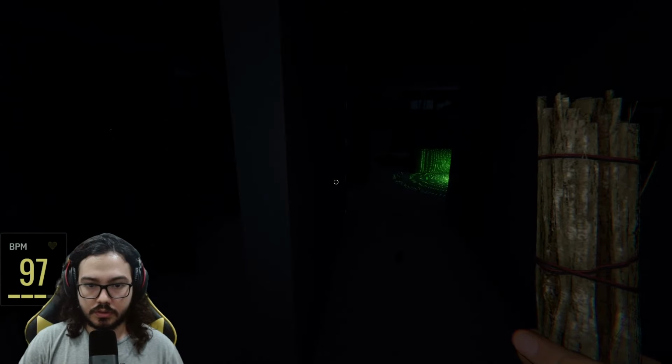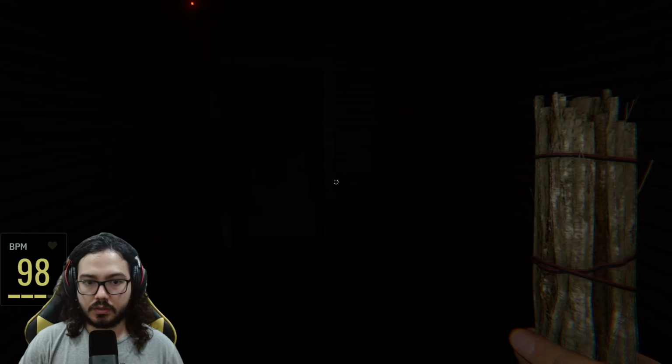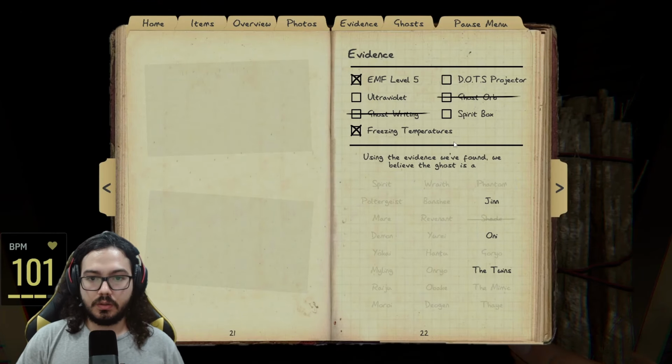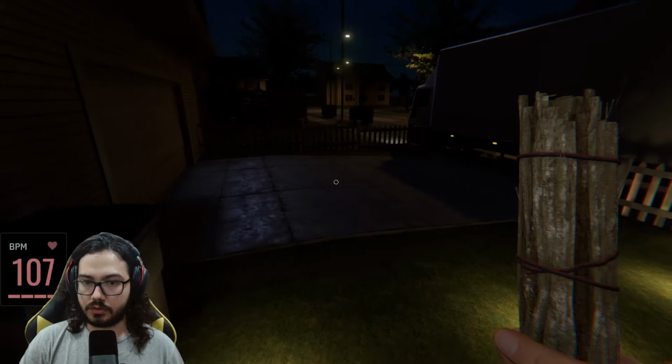Okay, it's not riding by. Ghost event. Jesus. Oh my god, that was a... Okay, it's not riding. It can be orbs. So it's either spirit box, ultraviolet, or dots.